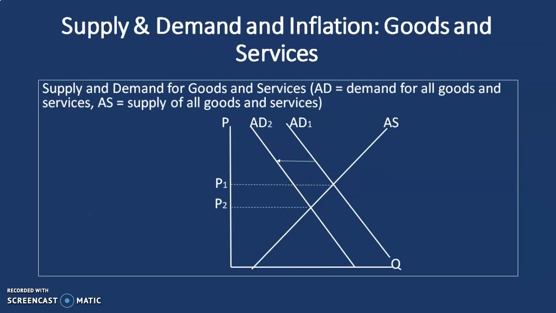Look what happens to the supply and demand for goods and services. If we decrease the supply of money, that's one of those factors that will change demand for goods and services. A decrease in the supply of money will result in a decrease in incomes, assuming that decrease is at a rate that exceeds the change in population. So a decrease in demand will cause prices for goods and services in our economy to go from P1 to P2, and you can see what happens there. Prices go down. We are fighting inflation.